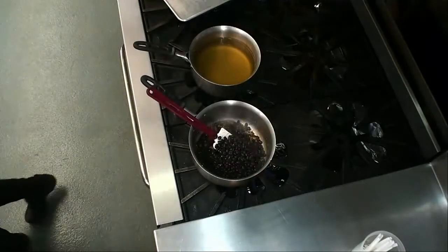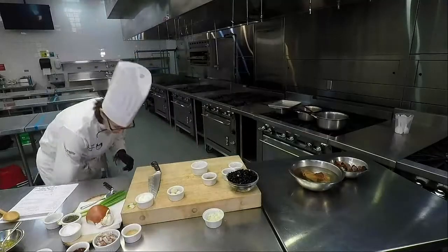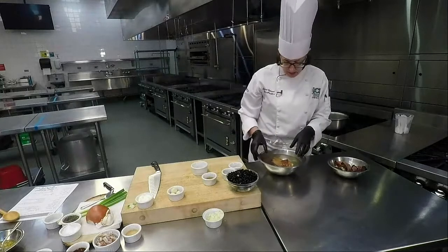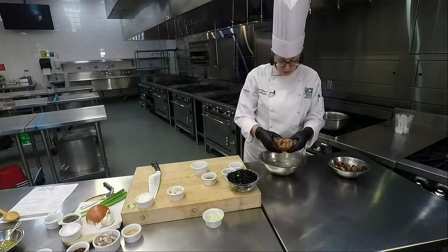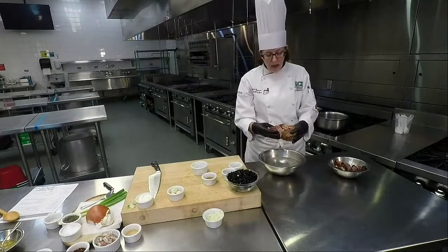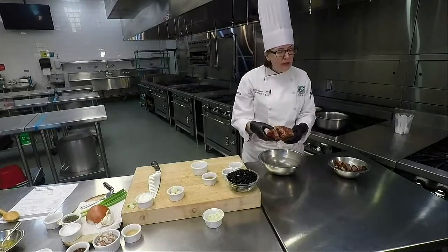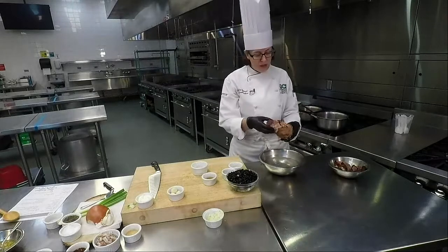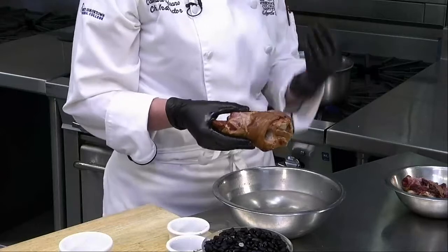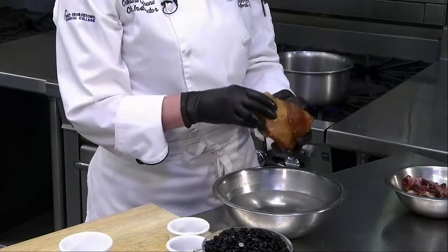And now we'll talk a little bit about ham hocks. This is what a smoked ham hock looks like. I like to soak my ham hock for at least 30 minutes before I put it into my soup. The smoked ham hock is already cooked, so it doesn't actually have to cook in the soup. And that's why I chose to use this today.